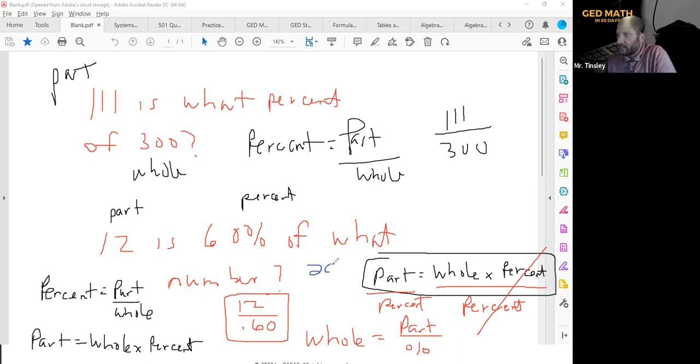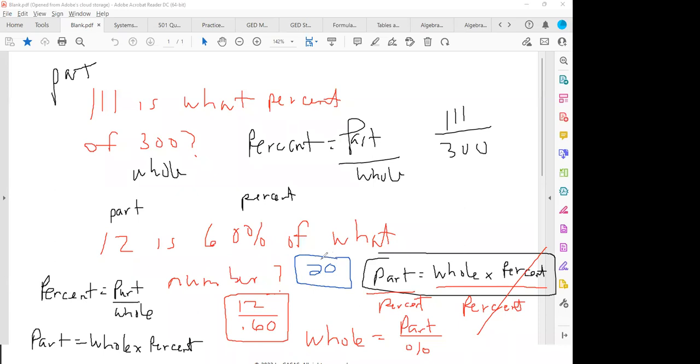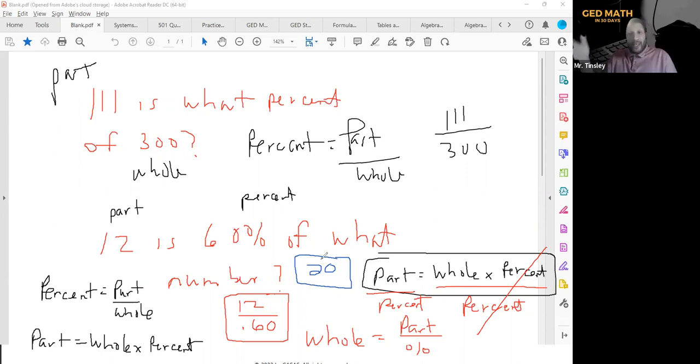Now, always know what's expected. Say if I got 8, how can 12 be 60% of 8? 12 is bigger than 8. It can't be 60% of 8. So you know, if it's not 100%, you know it has to be a larger number. So I'm talking about the whole. I need to solve for the whole. Every part of that percent problem can be changed and modified to solve for the other. That's algebraic principle. So let me make sure we understand it.